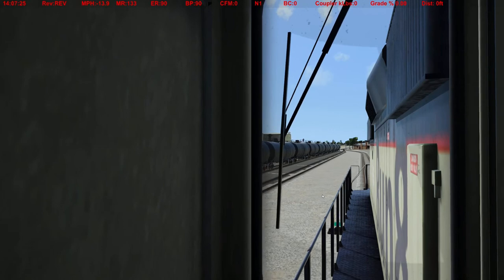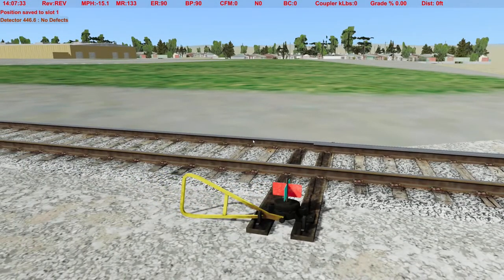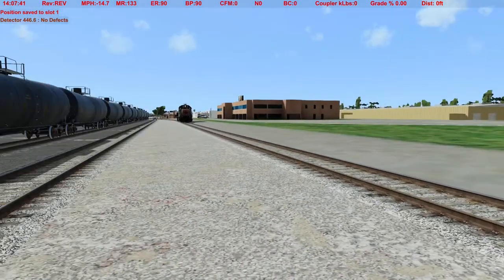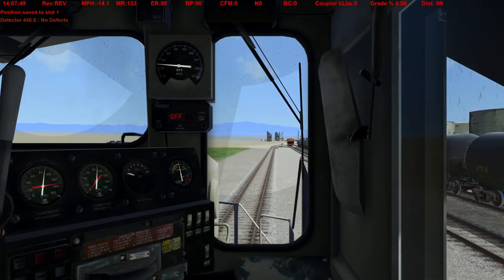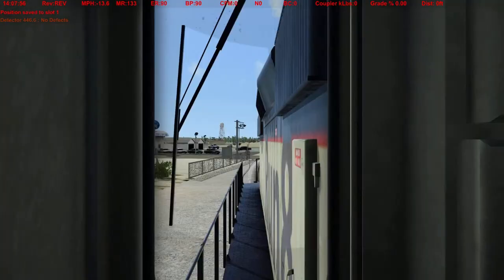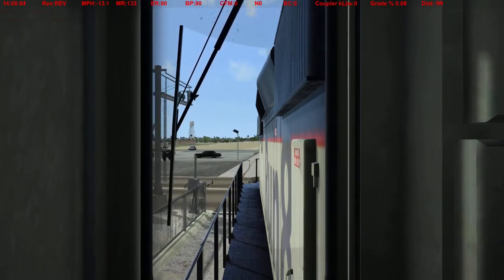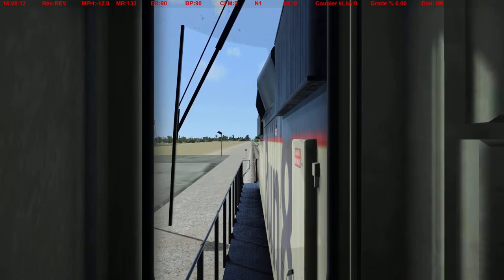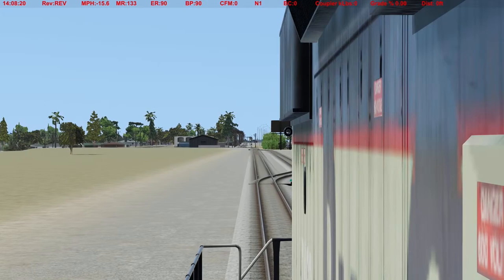I need to remember to throw that switch, or this will get really interesting coming down here. All right, this is going to be our new one slot. And then let's just go ahead and throw that so we're lined into the industry. Coming through. My poor train sitting down there.